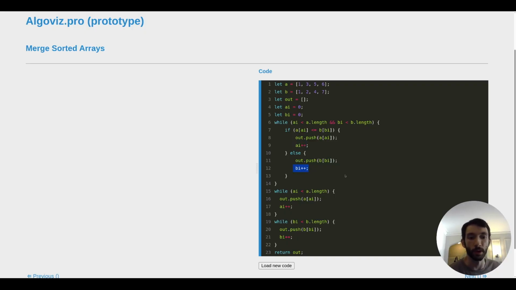This will make a lot more sense when we watch it run. And then merging ends when we have fully consumed one list, but the other list will still have some elements. Ahead of time, we don't know whether we will finish consuming from A first or B first, because it doesn't depend on the length of the list, but just on which element is larger in each of the lists. So the cleanup case basically handles there being extra elements from the A list. And just like we did above, as long as AI is in bounds, it will consume from A and then move that pointer forward. The second loop is basically the same for B.